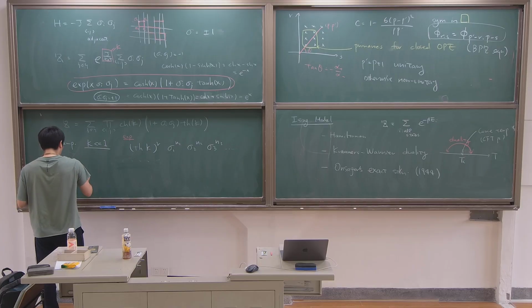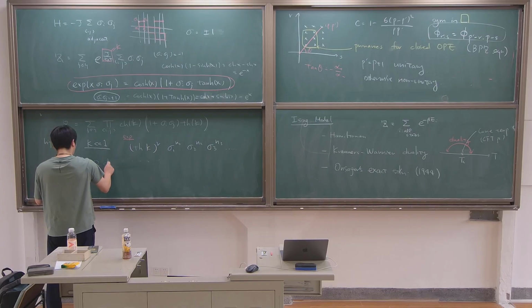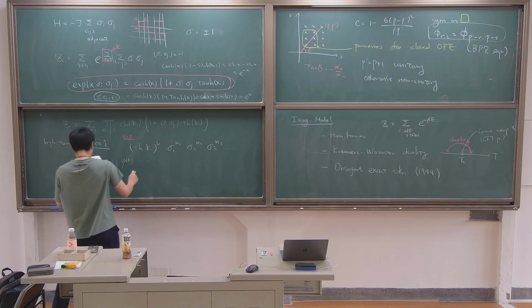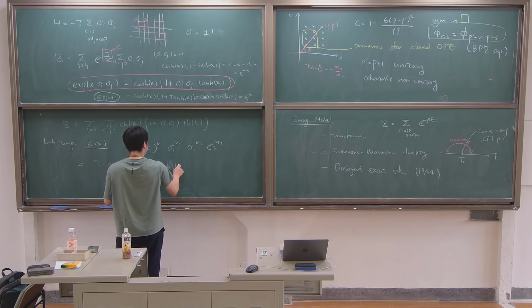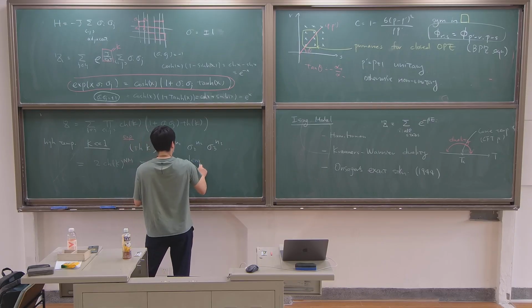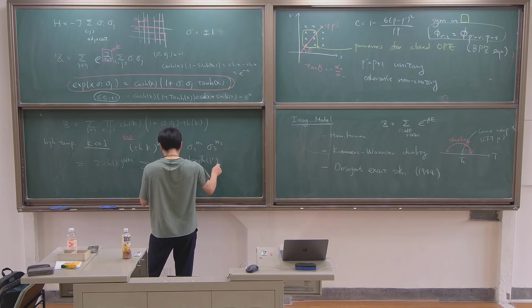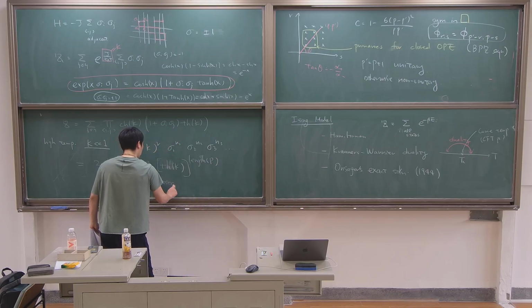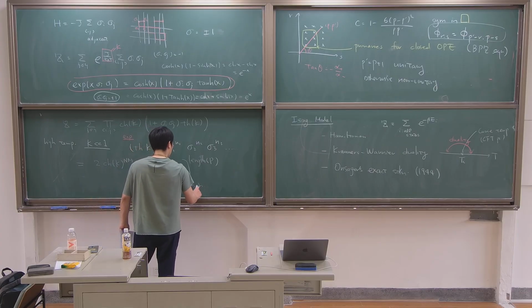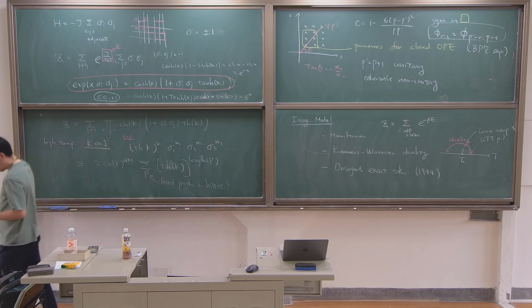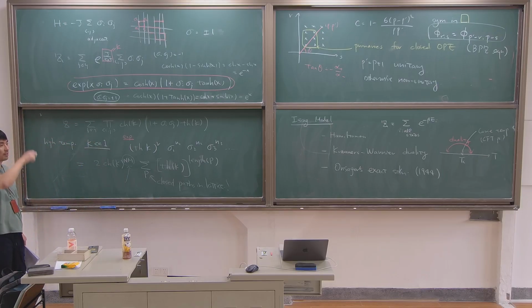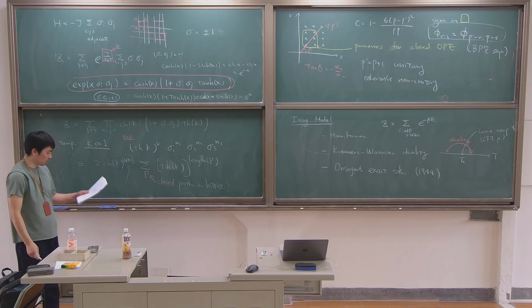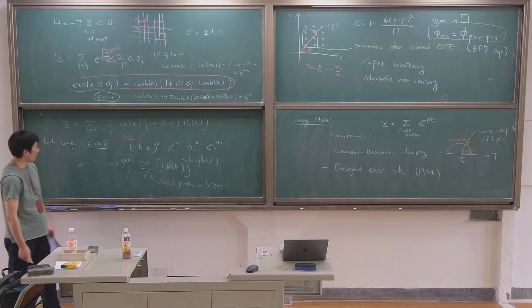So at the high temperature regime, this will become 2 times cos k to the power n times m, times the sum over P of tanh k to the length of P, and this P is a closed path in the lattice. Here n and m are the numbers of sites, n is the vertical number of sites and m is the horizontal number of sites, so n times m sites in total. And this is the high temperature regime you can get.